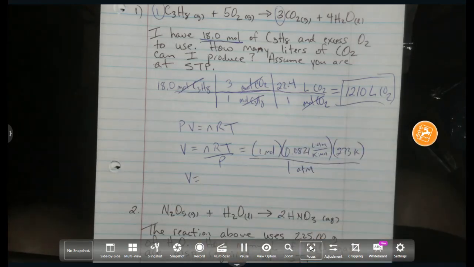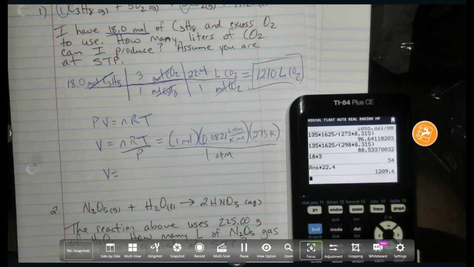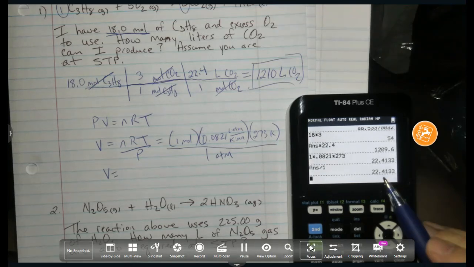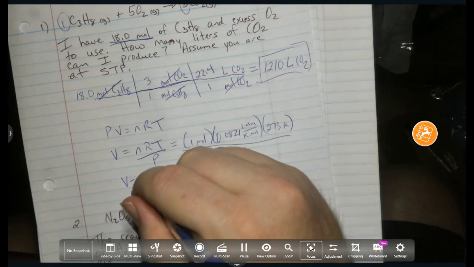So once again, if we take our calculator and run those numbers, 1 times 0.0821 times the 273, and then of course divide it by 1, which isn't going to change anything. Here, I'll do it just to make some of you happy. Look at the number I get, 22.4. And if we round that to 3 sig figs, folks, that's where our conversion factor comes from, 22.4.